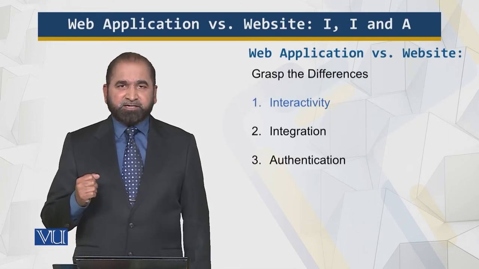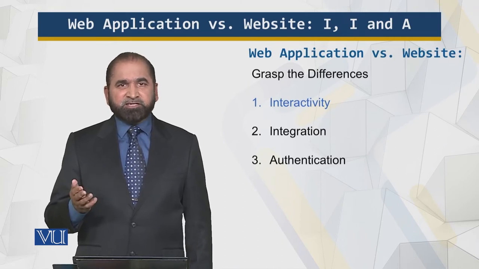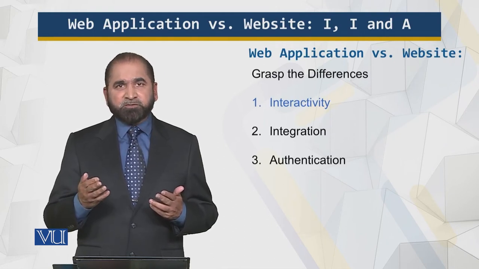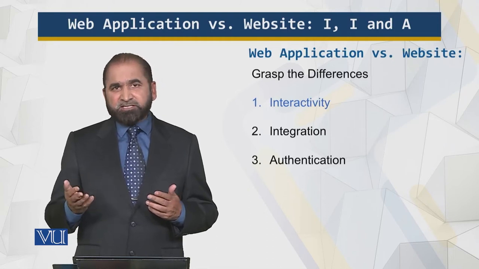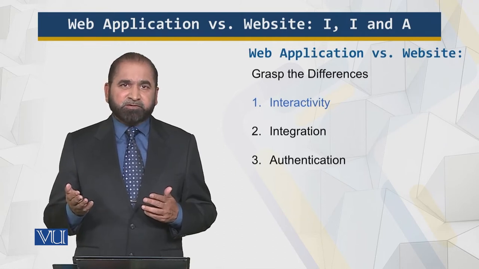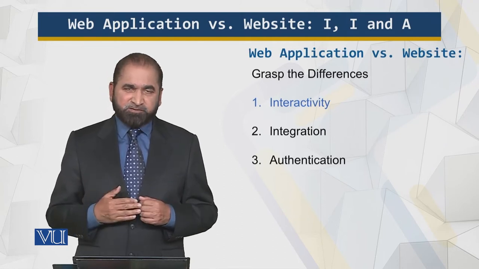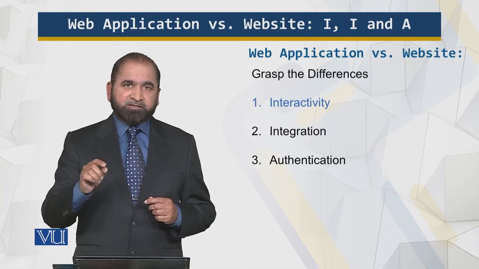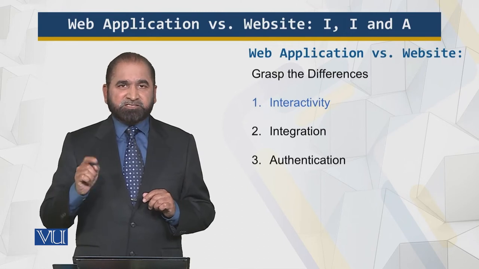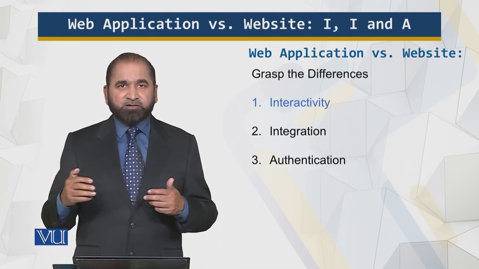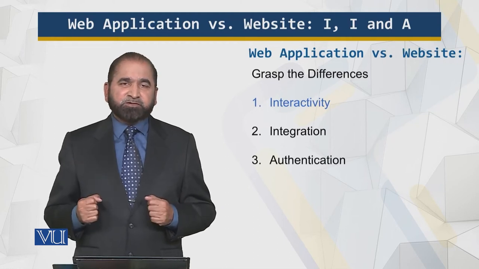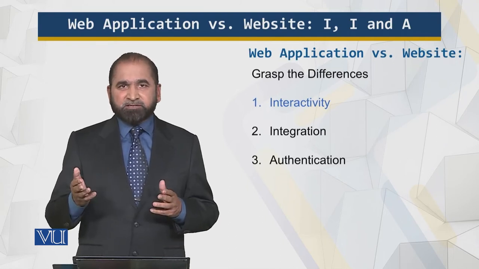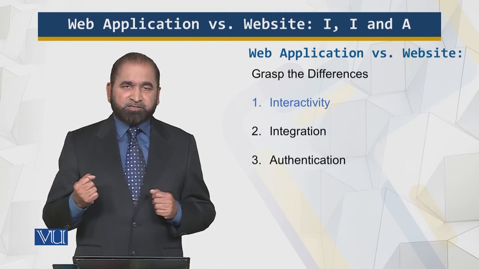Interactivity: for a website, a user goes there and looks at the data, reads the material, maybe reads the news — the contents of the page cannot be changed by the user, nor are they required to be. But for a web application, the user can press a button, type something in a text box, click on a radio button, check boxes, and the contents change and are generated. For example, consider a bank — I can type something in a box and get certain results. That is interactivity.